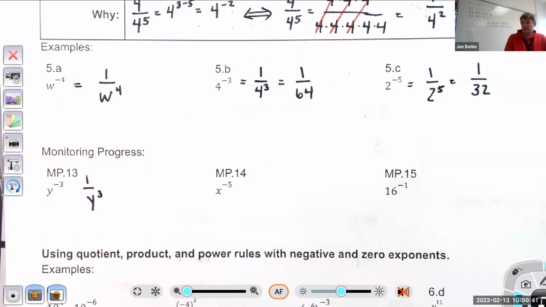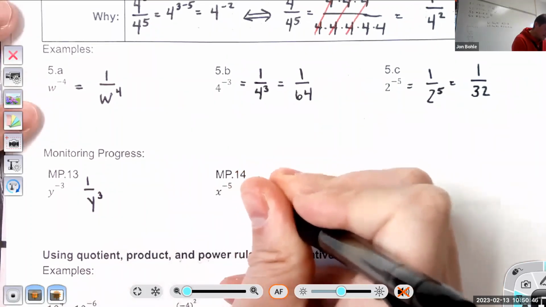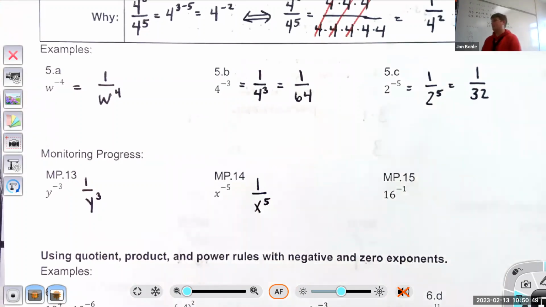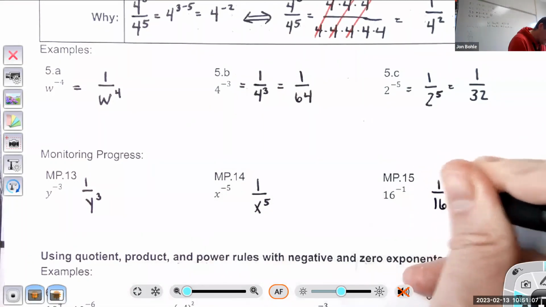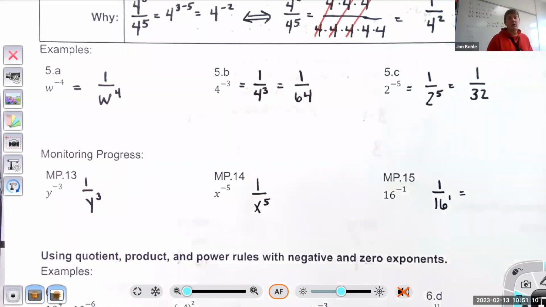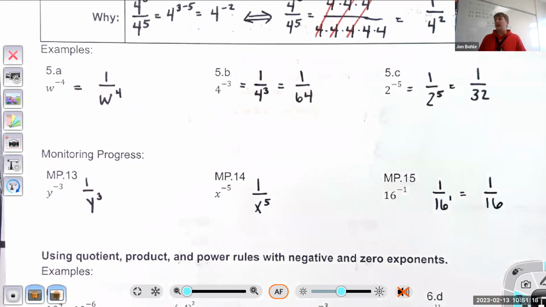Okay, somebody different from 14? Go ahead. Okay. And this one has the same issue as the previous one. I'm not going to know what x to the 15th is, or x to the 5th is, unless I knew the value of x. Okay, and then a third different person would be great. 415. 1/16. Okay. 1 over 16 to the power of 1. And do we know what 16 to the power of 1 is? Just 1 over 16. This one happened to be a little extra easy. Okay, good. Hey, are we good with that?